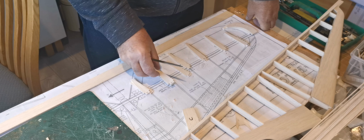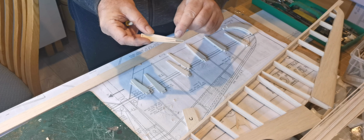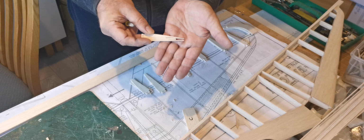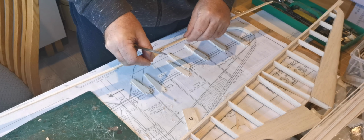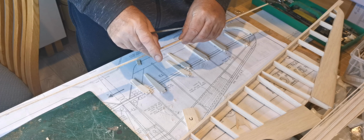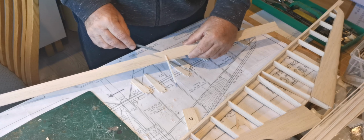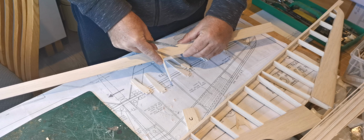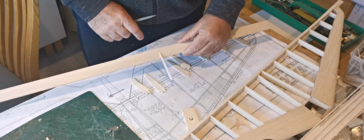So the solution I'm going to go for is one that I used, or was used, in the design of the Junkmeister build, and that is to slot each rib and then feed that onto the trailing edge like so, and I think that produces a very neat solution, and when it's covered it looks very effective.